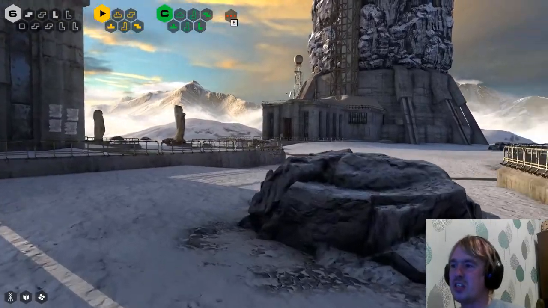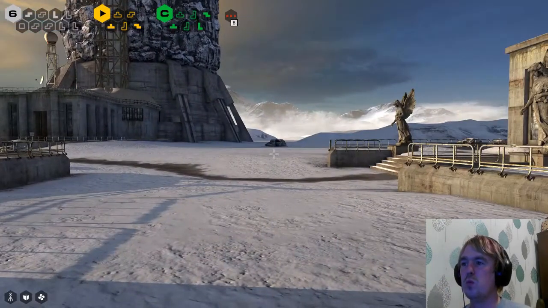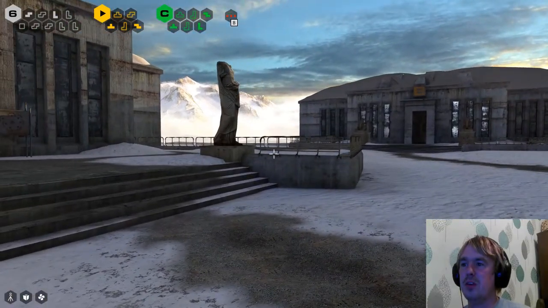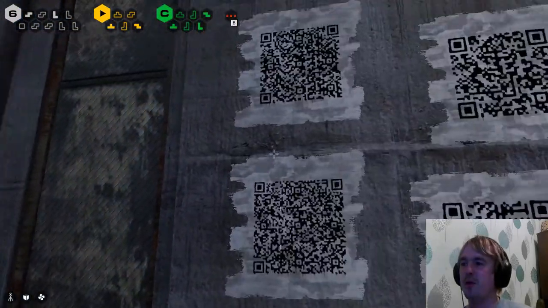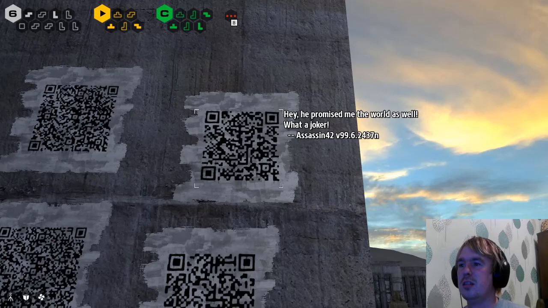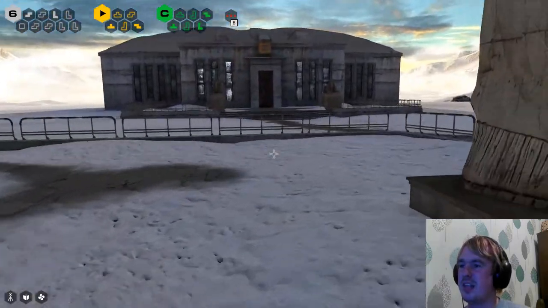And they made an AI to look after the archive. That's either Elohim or the thing that I talked to inside the computer. One of them is an AI, well, they're both an AI, but one of them was the one that was created to look after the archive or something. I have no idea. I'm going to read them messages because I don't think I read them before. The designer has granted me domain over the lands I've travelled with his sigils of power. I think I read that. I don't know. Okay, let's head back to B.